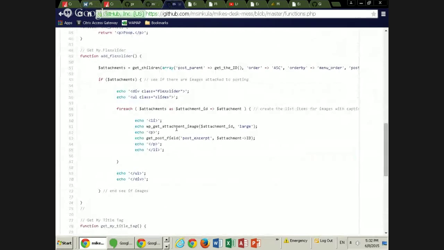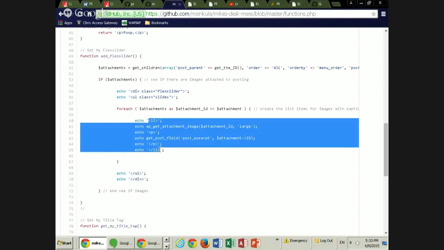So basically what I had to do was echo div class flexslider, echo UL class slides, open a list item, get the attachment image large, open a p tag, get the excerpt, close p tag, close list item, close UL, close div, right? So basically, this would write out the markup for one slide.